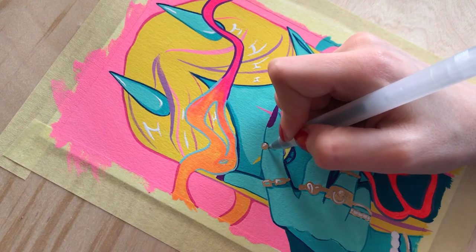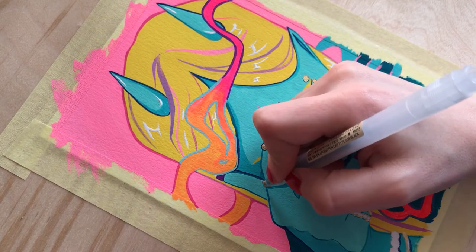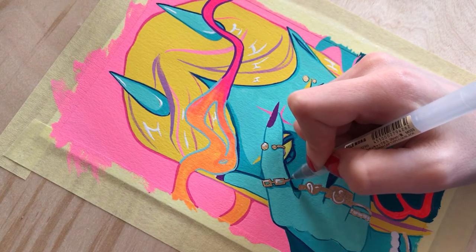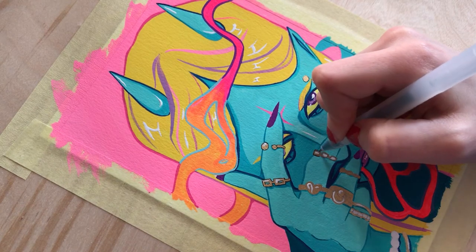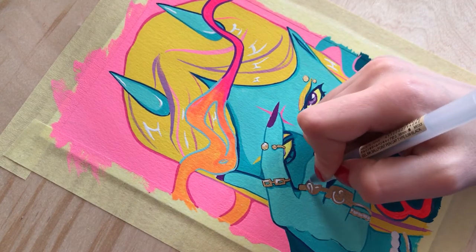Finally, I was deciding if I wanted to add outlines, and as you can see, I outlined all the gold pieces because adding the gold really makes it lose all the details and stuff, so I had to go in again. And I think the Muji pen here worked quite well, and I'm happy with how thin the lines got. It doesn't disrupt it as much.